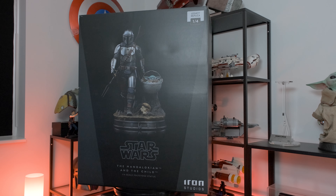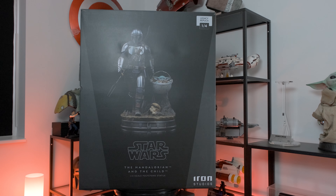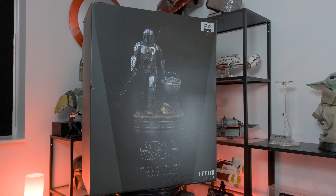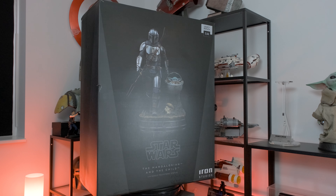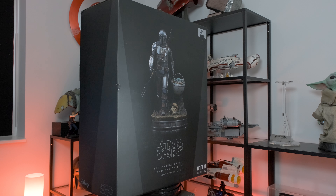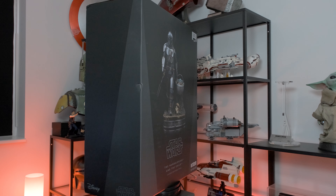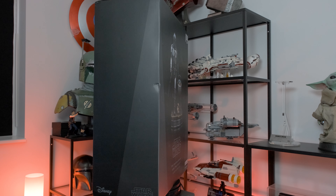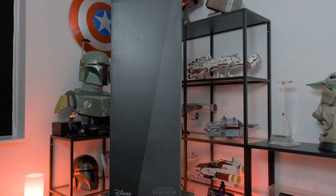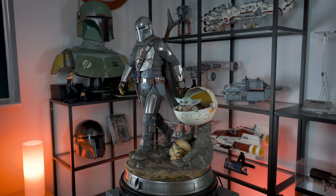The artwork of the inner box is very plain and simple — it sports the traditional Star Wars design with the black background and gray edges. I honestly don't know where this design originates from, but it has been a staple of Star Wars collectibles for many years. There's no fictional writing or backstory, which would have been a nice touch — for instance, some background on the Mandalorian's heritage or the code that governs his life.